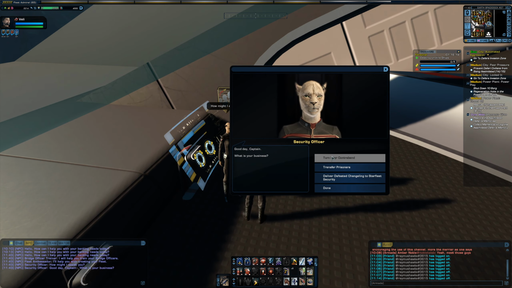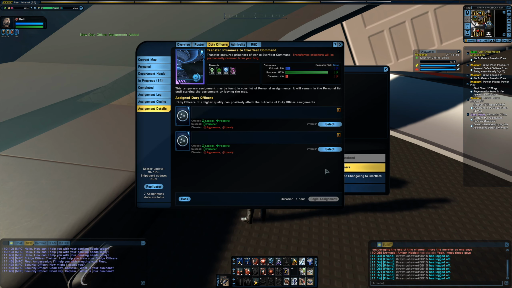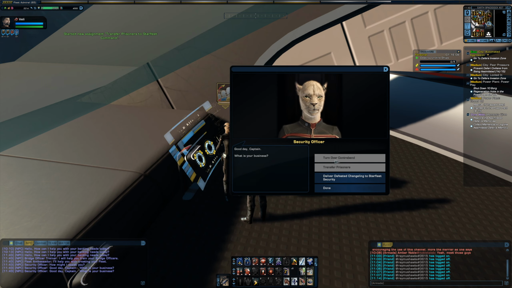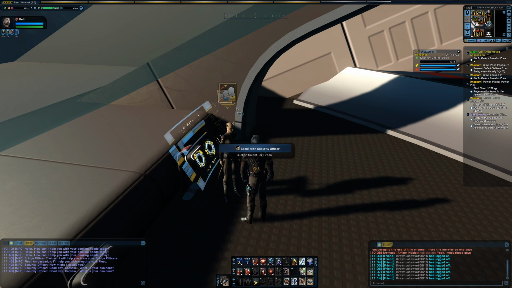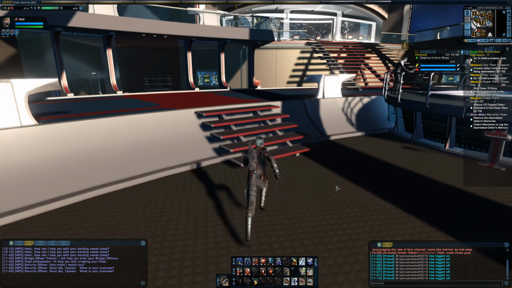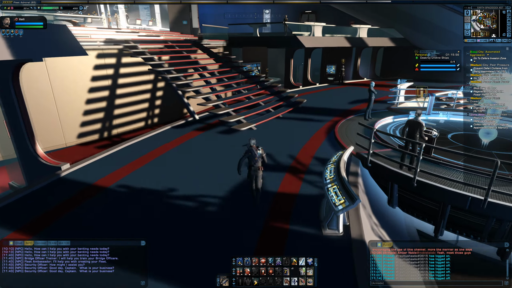And he's on cooldown, so I can't show it to you. But prisoners, I think I do. Yes, I do have prisoners. But basically this is 2000 dilithium for 5 contraband. But it's on cooldown, so I can't run it right now. But that's the guy, or any other security officer you can come across for that.